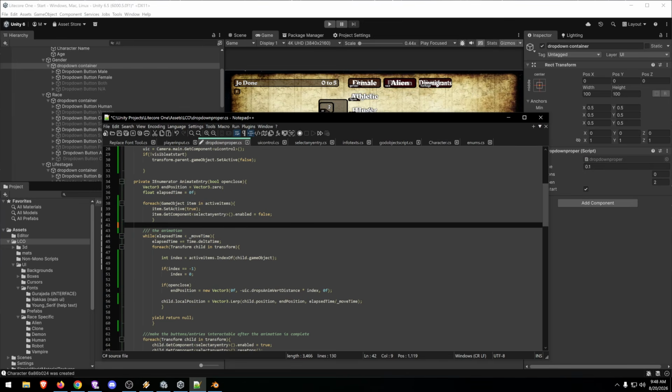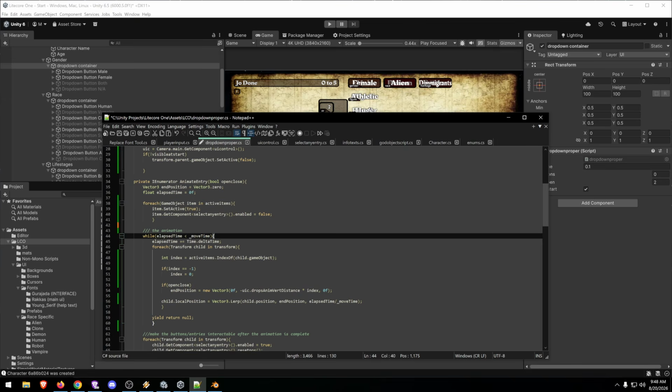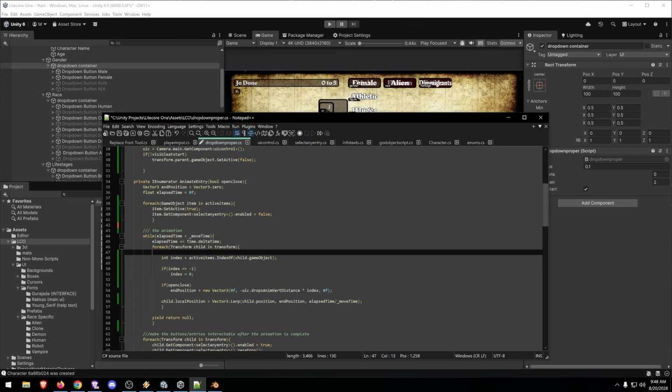Alright, so now we're just going to the active items. And then we're moving the active items top. Index of the active items. That we should not do. We should just count them out.